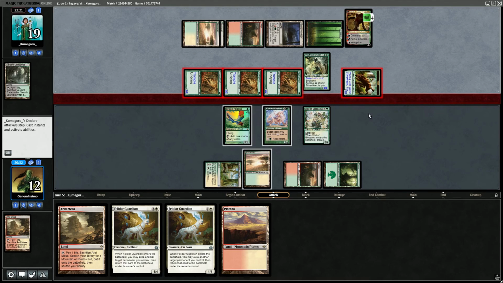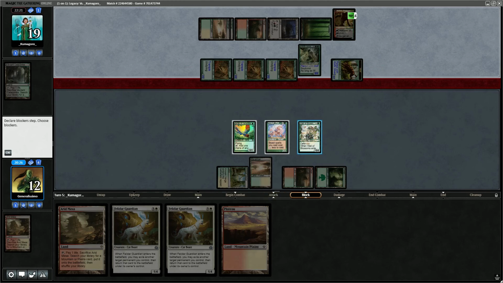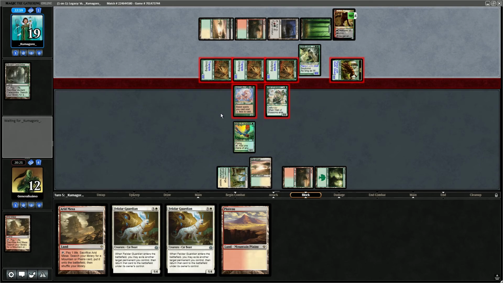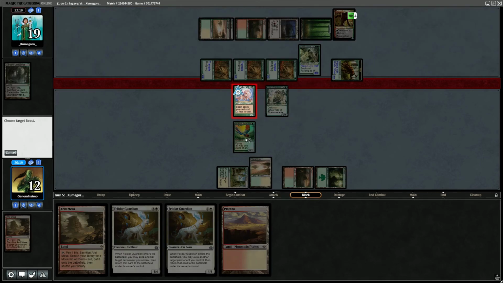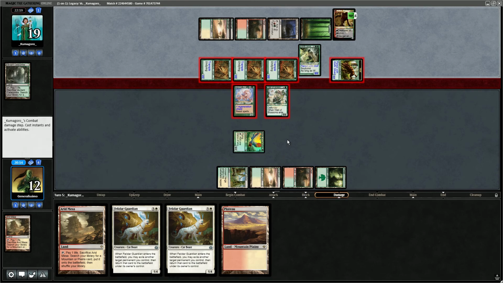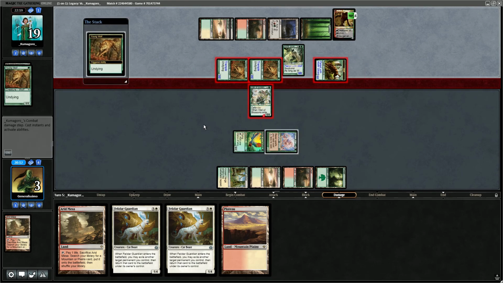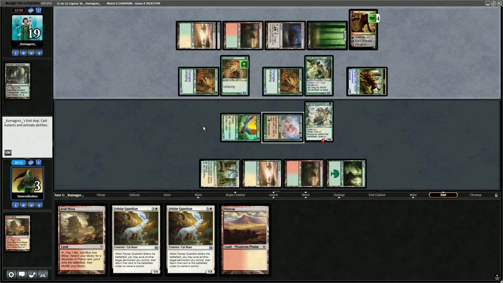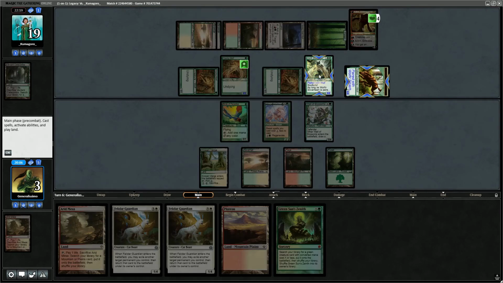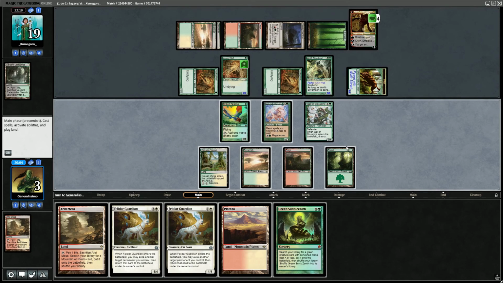So I'm going to attack for 13 here. So just block. Take 9, regenerate this beast. Kind of feel like I need to get a Sword to Plowshares to be able to deal with this wolf first, a little bit hard.